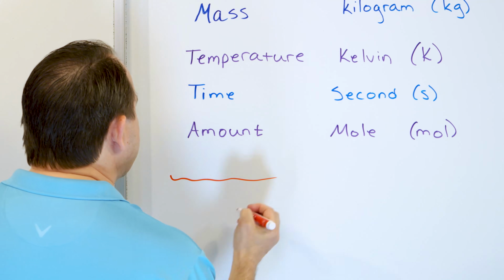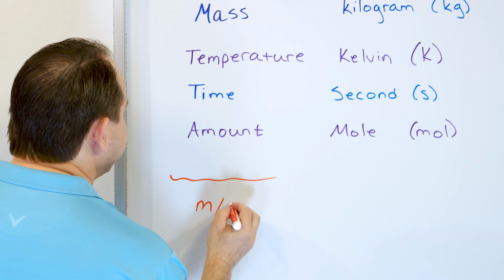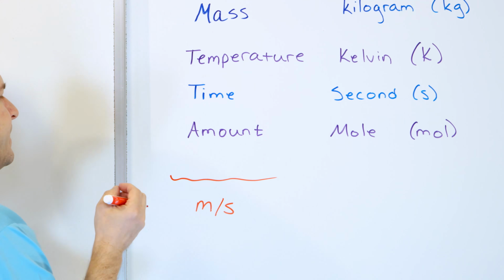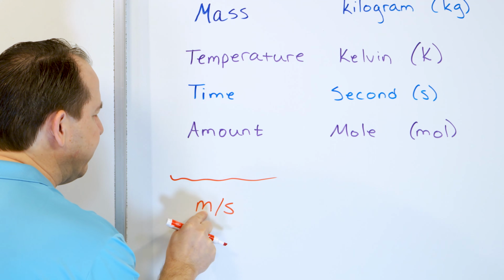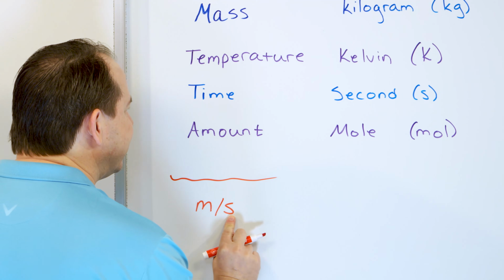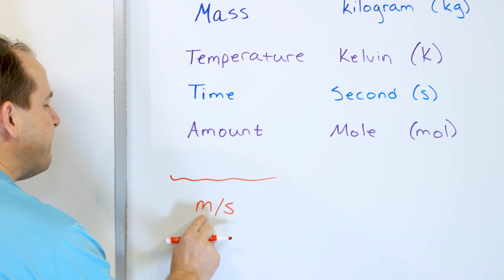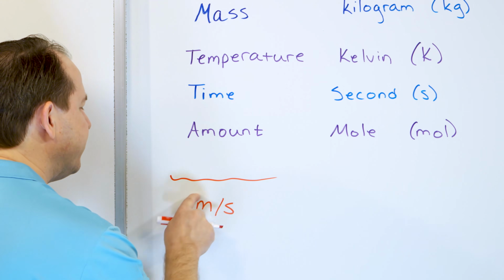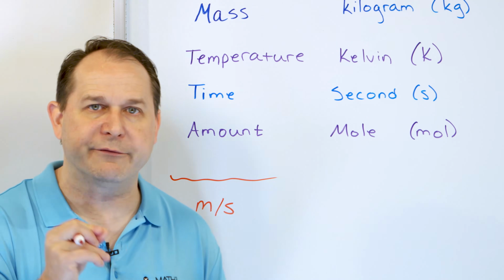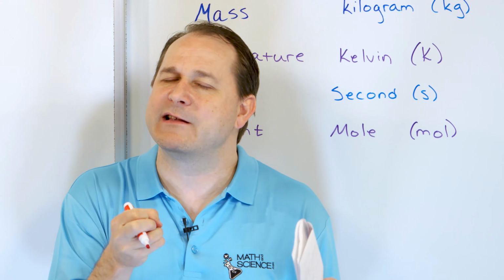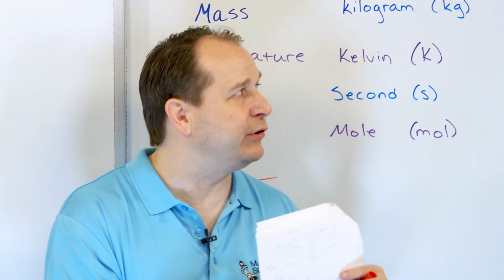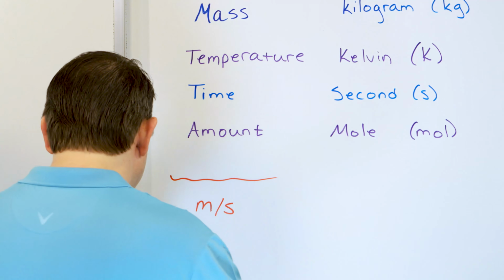What about the unit of velocity or speed? Meters per second. You see, this is a unit, meters per second, that is made by taking the distance you travel divided by the time it takes to go that distance. So notice that meters is a base unit and seconds is also a base unit. You put them together and you can get a new unit called meters per second. But that meters per second, it's not a fundamental unit, it's a derived unit. It comes from the simpler units that I have on the board here, right?